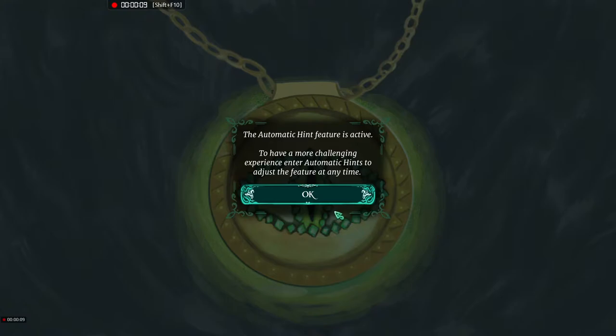The automatic hint feature is active. To have a more challenging experience, enter automatic hint to adjust the feature at any time. All right, thank you very much. Let me show up my apple.